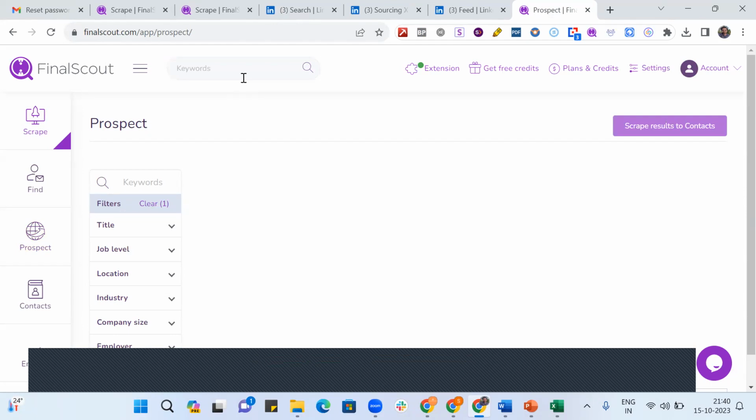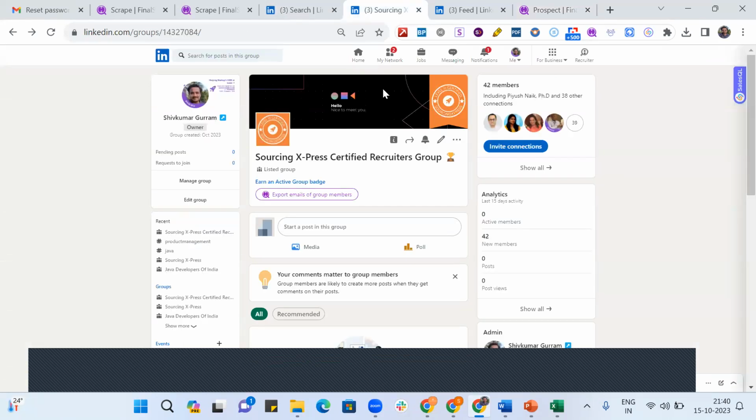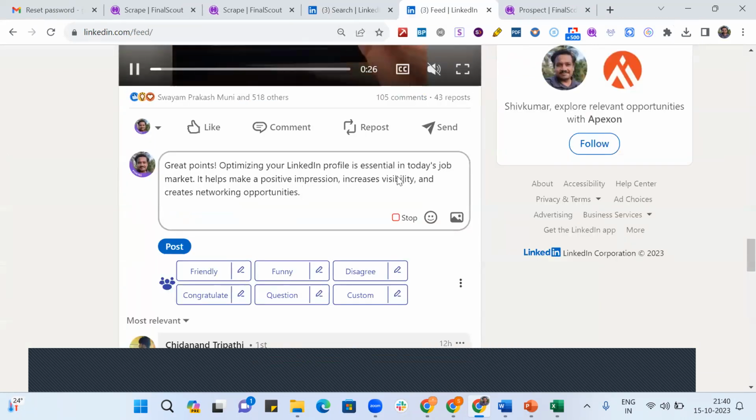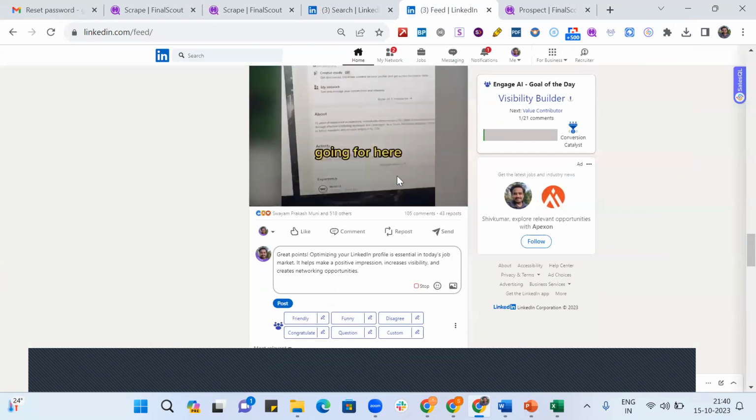I just went to one profile and generated the comment, and the comment below is ditto the same. Somebody else has put the comment and it is the same. Maybe they're also using it. If you want, I can show the screen.